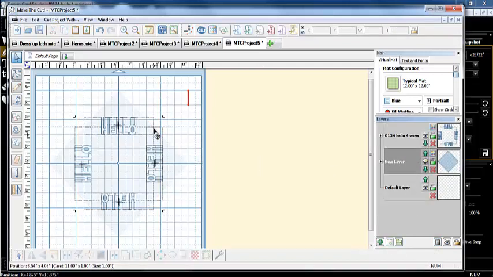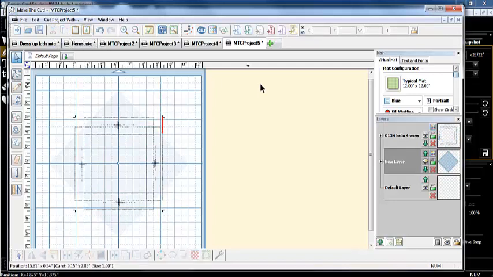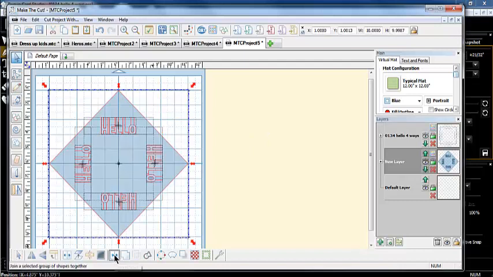Just lock that for the moment. Select the wording by holding the shift key down, going around, just select the wording. Okay, cut them, and then with this one selected, it's dark grey, you go paste in place, select all of them, and go join.